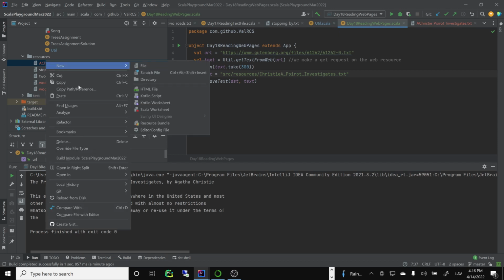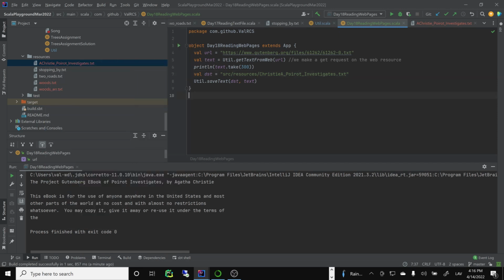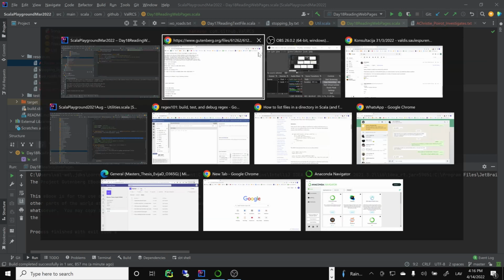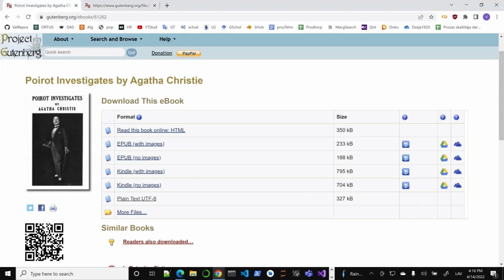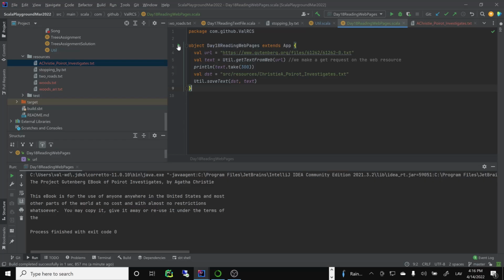I'm going to rename it here manually, or well, I'll run it again. Why not? I can run it one more time. Project Gutenberg is a text file, so how big is it? It's about 300 kilobytes, so that's really nothing. War and Peace is about 5 megabytes, so we'll let Project Gutenberg handle another request. Of course, if you're downloading a lot of resources, you need to minimize these calls. But let's see. And I should have a new book. Yeah, there's a new book. I'm going to delete this old one, Christie A. You don't need this one.